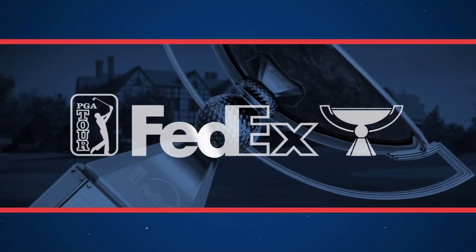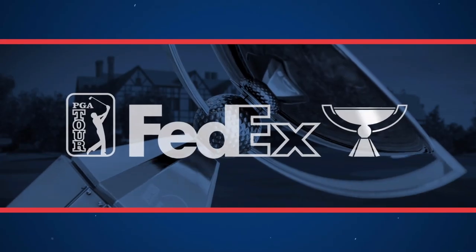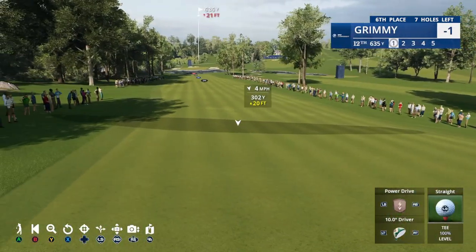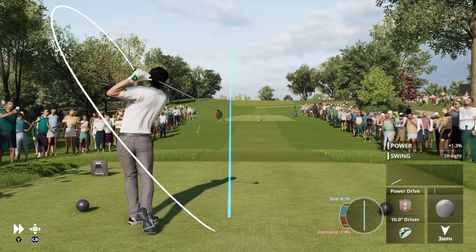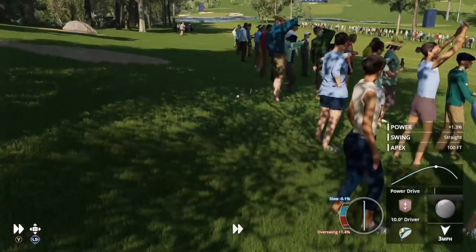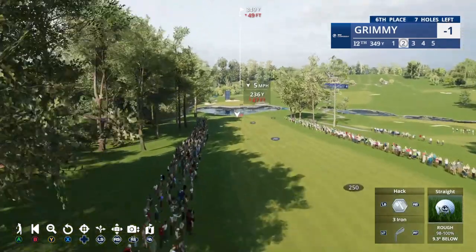Anyway, let's get on to 12, the next one. First of two long par fives here on this back side. This one, a stout 634 yards. It features a narrow tree-lined fairway that gently climbs up a hill. Apart from the sheer distance, the other feature that prevents players from getting home in two is the large pond in front of the green. Hit somebody. Sorry to the man in the hat. I apologize. I will pay for all medical bills.